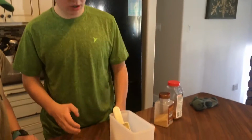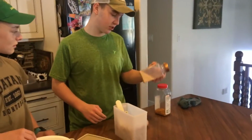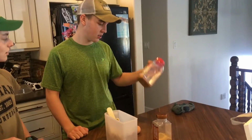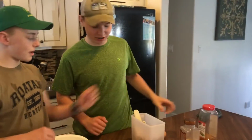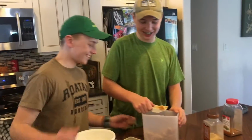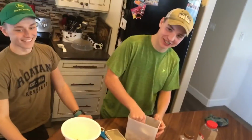For the breading, you're going to want croutons or breadcrumbs. If you have breadcrumbs, that works too. And some different seasonings of your choice. Right now we have some garlic and some roasted garlic and peppers. So lots of garlic. And 1 egg. So you're just gonna take your croutons, put those in the bowl.